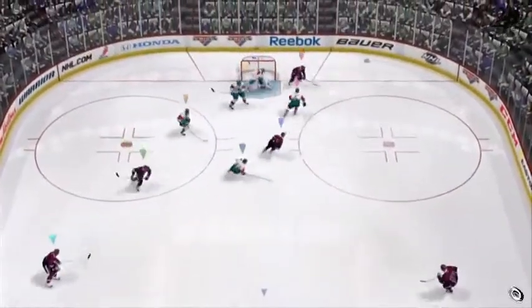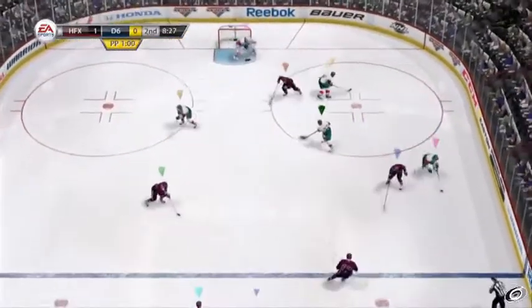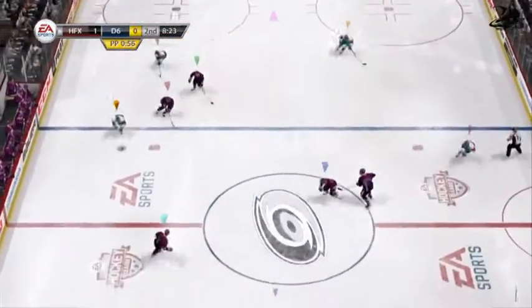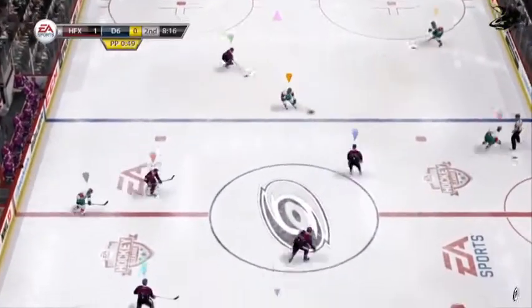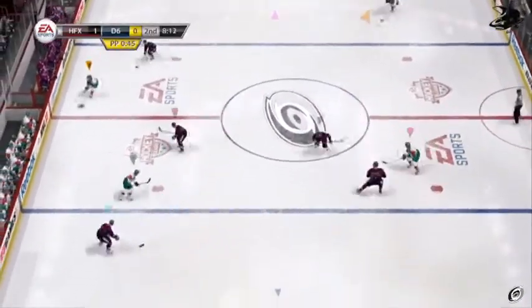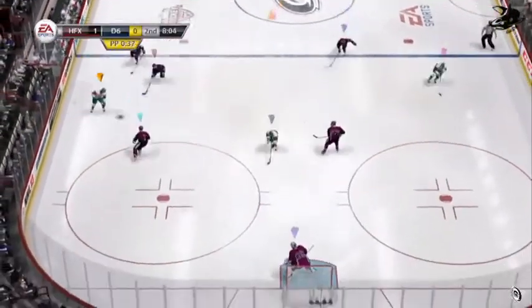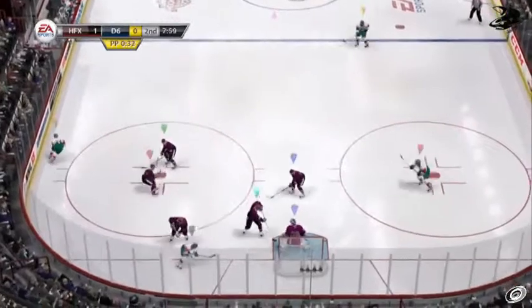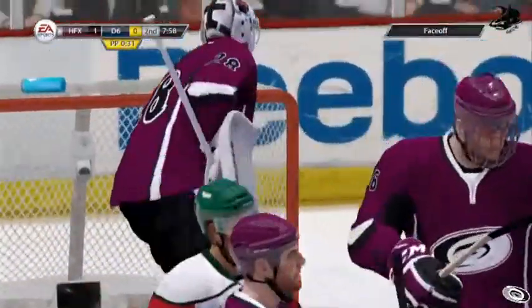To Alexander. Scoring chance missed. He's wide. To Ryan. Two on two the other way. Good kick save. Got that one covered. He'll get a whistle and a face-off.